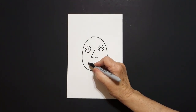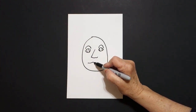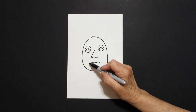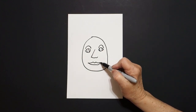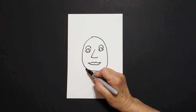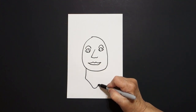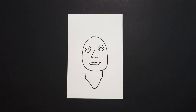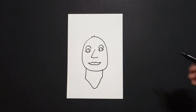Come over here on the left, put a dot. We're going to draw a curved line up, down, up, and out. Come back to the left, skinny curved line up, over, and connect. I come over here on the left and I draw a straight line down, curved line down, curved line up, straight line up, connect. I come right back here in the center and I put a little straight line.